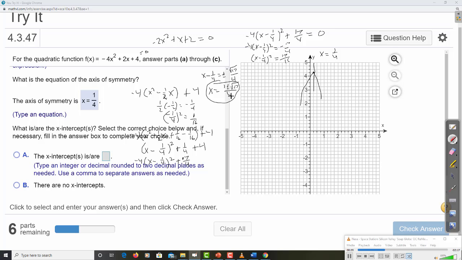So yeah, it's a little bit easier if you do it in this form, because this one you've got to actually do full quadratic formula, which is doable. It just takes a little bit longer. Negative 1 plus or minus square root of 1 minus 4 times negative 2 times 2, over 2 times negative 2, so negative 4. So you'd have to simplify the inside of that.